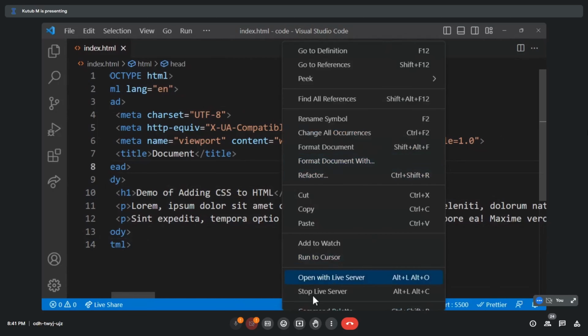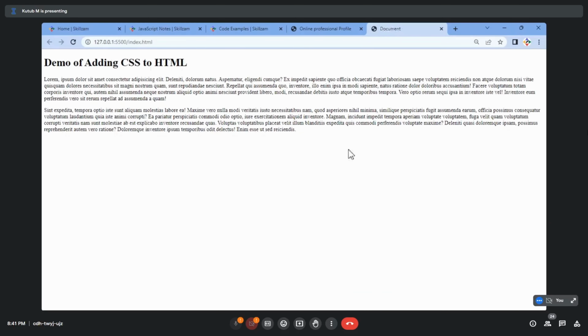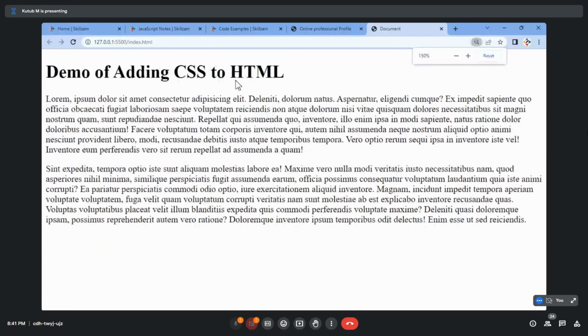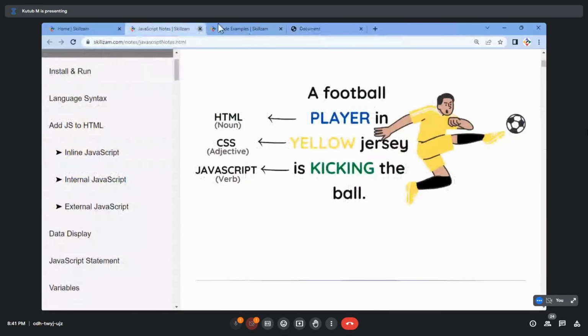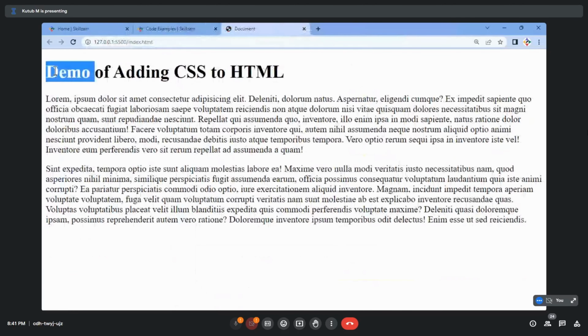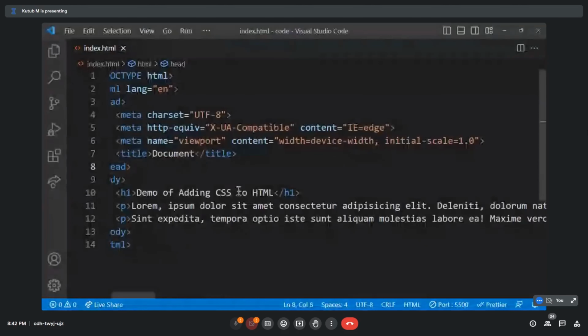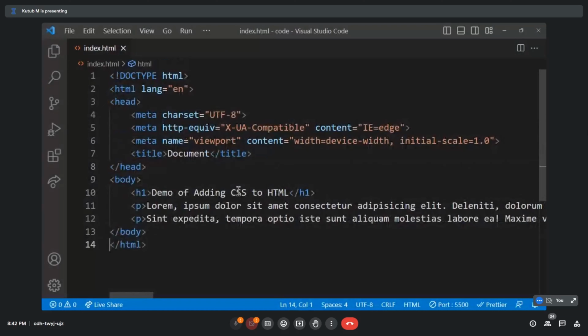If I go ahead and see the live server, the output of it, this is how it looks now. Very simple, nothing fancy about it. I'll just close this and then I'll close this. Just the heading 1, paragraph and paragraph 2. All right. And now, what are the ways that I can add CSS to an HTML file?